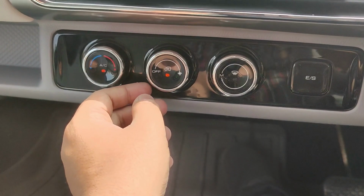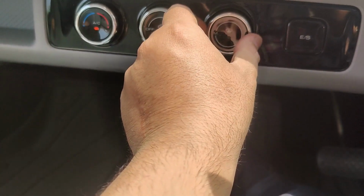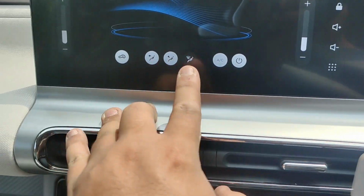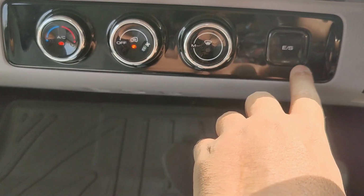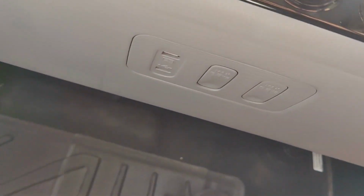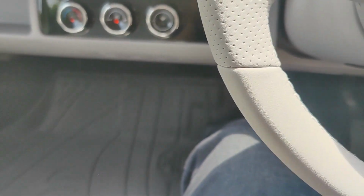This is for the fan, and the button is used for circulation as well, and this is for the defogger. And of course you can also choose where you want the air from this knob as well. And that is the drive mode. Eco, normal and sport all can be shuffled from here on the go. You've got a USB port here, and since this is a completely walk through cabin sort of feature, you are seeing that there are hooks here that you can keep your bags on. So there is additional space over a normal car.